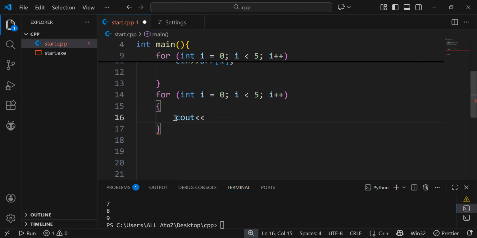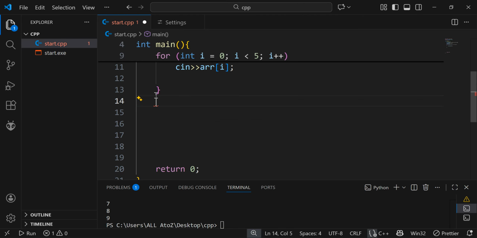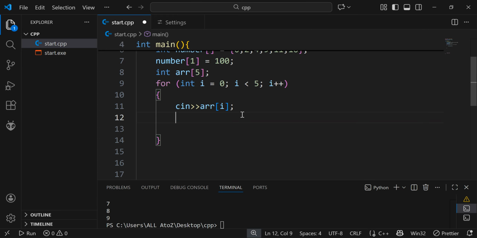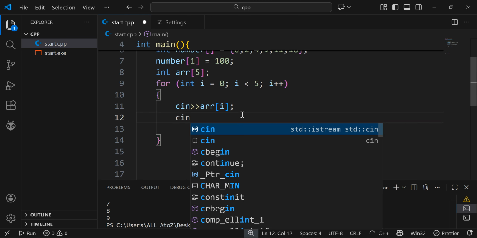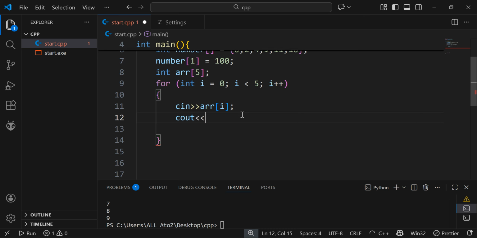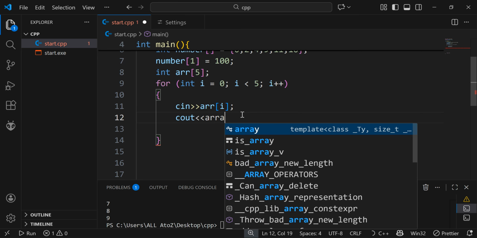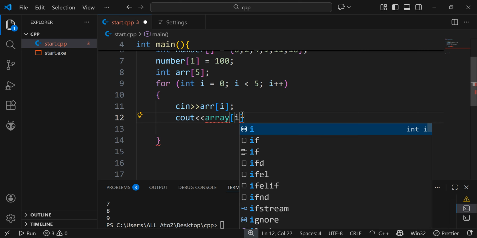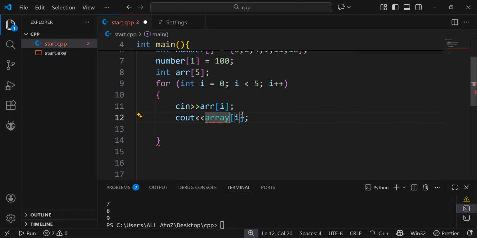We can also write this piece of code inside the other for loop, but let me just write it inside here. Let me remove these ones.